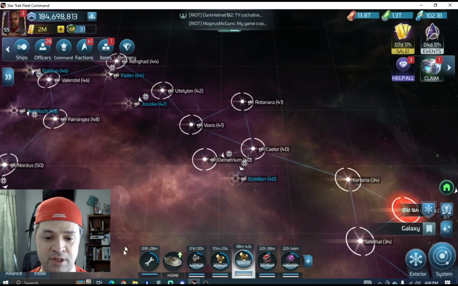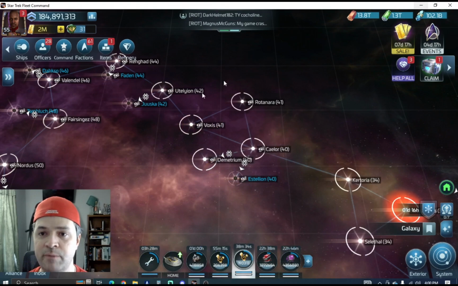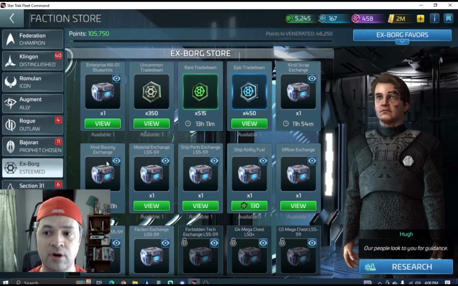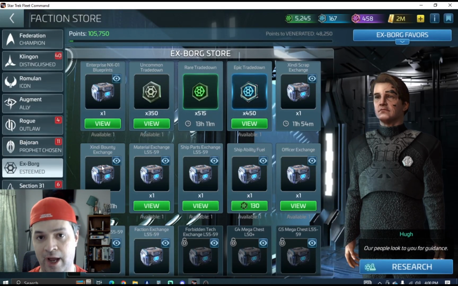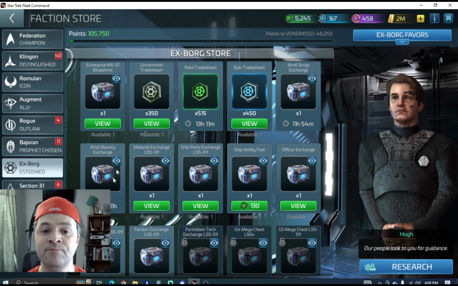Okay, so what are some other things that we have here? Okay, so that's the turn-ins. Last thing I want to look at here are the favors. So in order to make your ship more effective, stronger, I would hop into the favors. Now, for farming the Xindi loot for the scraps, you're still going to need to do that for the Xindi scraps to get your tokens.